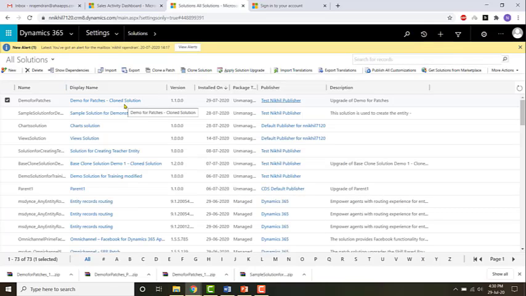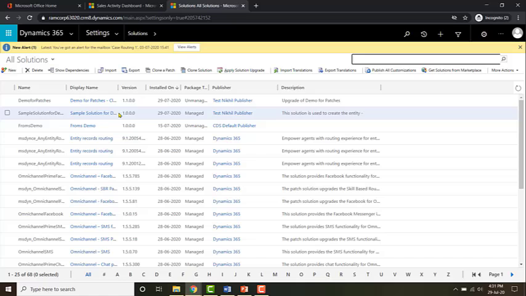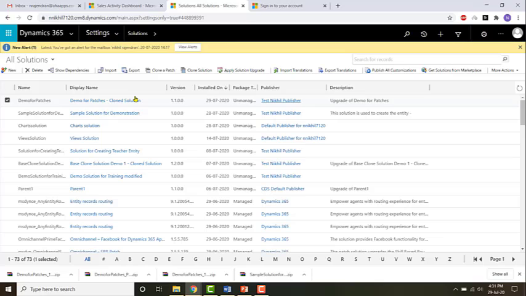Now for this example which I gave you, I actually made two sets of changes. Okay. If I did not use clone a patch and clone solution, I would have ended up with three solutions. That is the base solution, and then the first change, and then the second change. So a total of three. Now using clone a patch and clone solution, I've ended up with just one solution, which has all the changes. Okay. So that is how you use clone a patch and clone a solution.